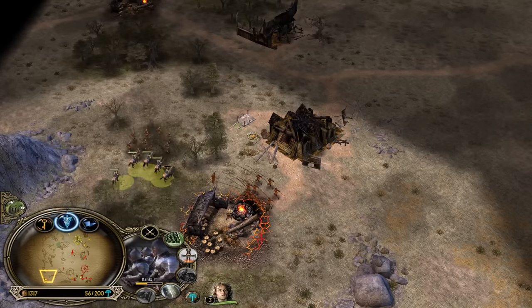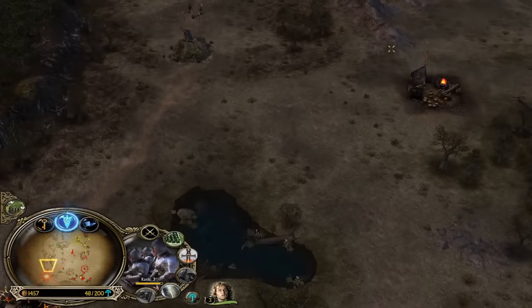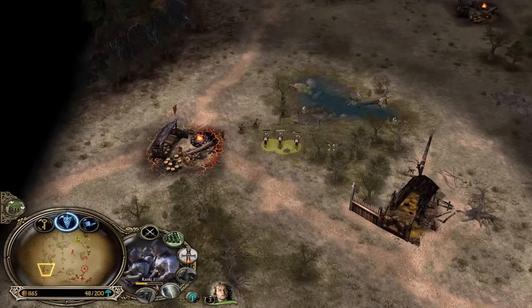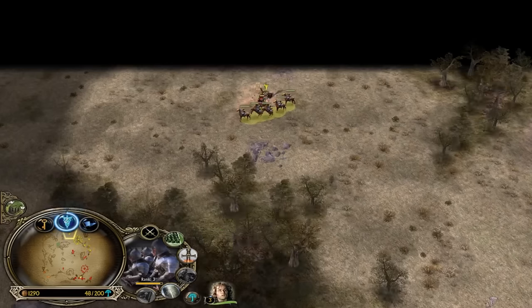Oh, he has too many pikemen, dude. Can I get away from this? Nice micro there. Okay, let's put waypoints, and Lurtz is also on the field. I want to creep this actually and get to level 3. Let's creep all of this area.